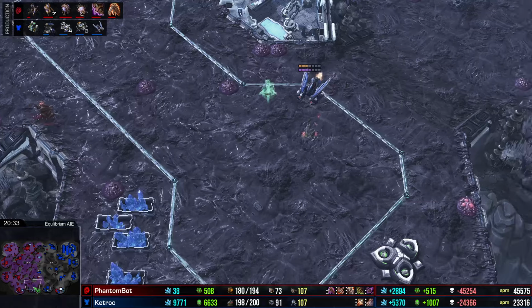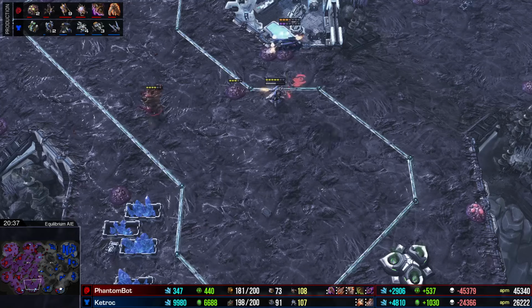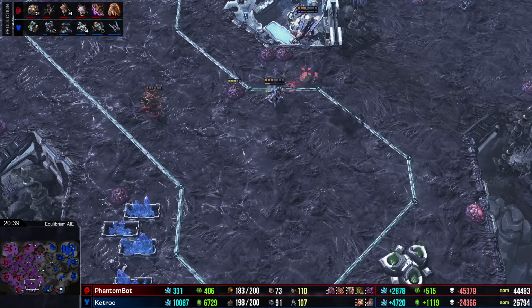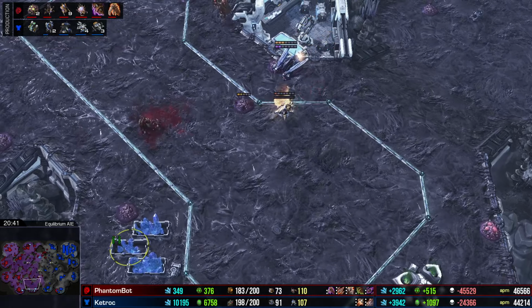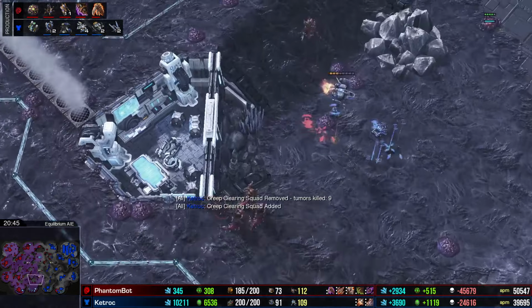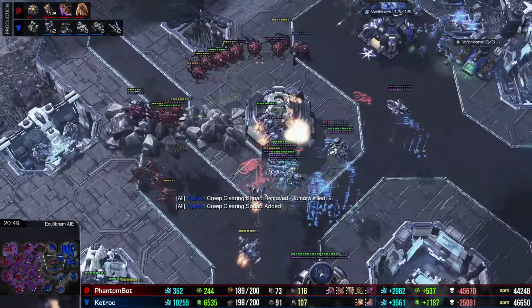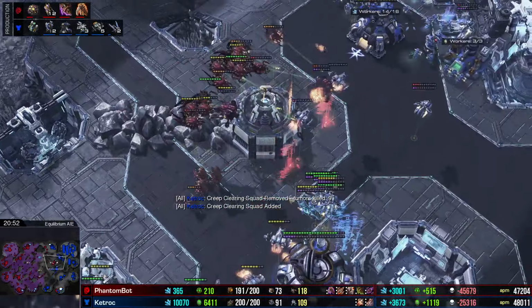PhantomBot really running out of money now. It's yet to secure up another base. I'm not sure it's tried. Ketroc's bot trying to clear this creep as a Hydra loses to an auto turret. Another couple Hydras come on down, gonna chase down that Raven. Vikings being chased all over the place still. We are still seeing a non-stop fight, and PhantomBot is up to 190 supply.